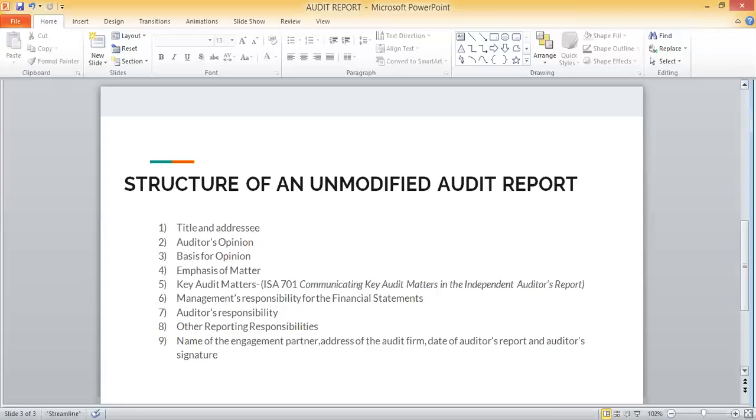But if it's another audit opinion, like let's say if it's qualified, adverse, or disclaimer of opinion, you will title it as adverse opinion or qualified opinion or disclaimer of opinion, depending on what audit opinion you as the auditor have arrived at.